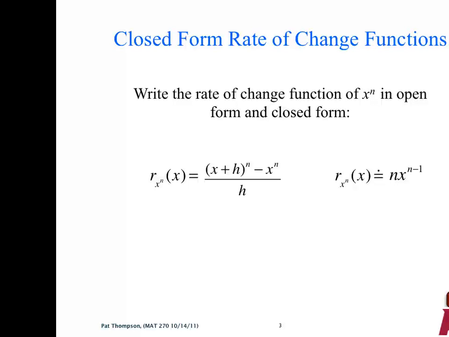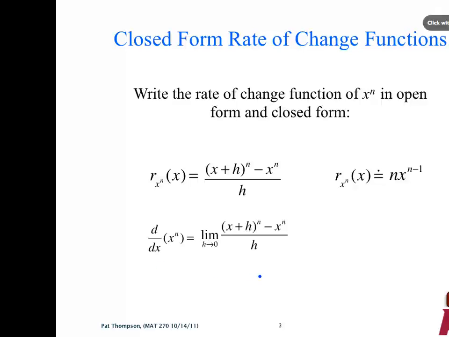Okay? And so what about exact rate in open form? So now we want to get the exact rate function in open form. So this is an approximate, right? This is approximate rate in open form. What about exact rate in open form now? Alexander, how would we? The limit as h approaches 0 of that thing. Yeah. So now when we put the limit on there, we get still open form, but now it's exact. Now it's the exact rate function, and our notation for exact rate function is d dx, or d x to the n dx.